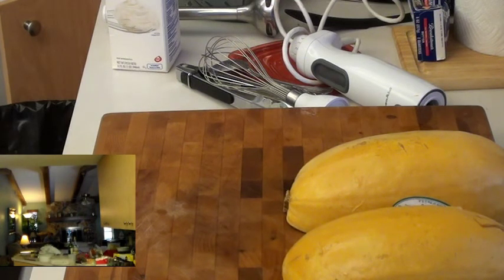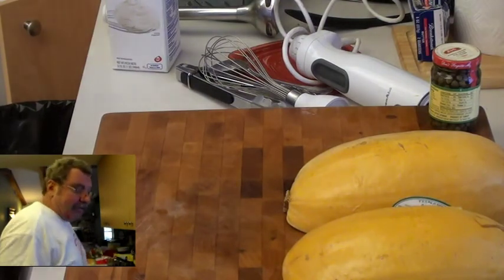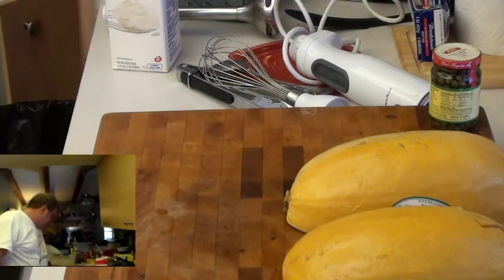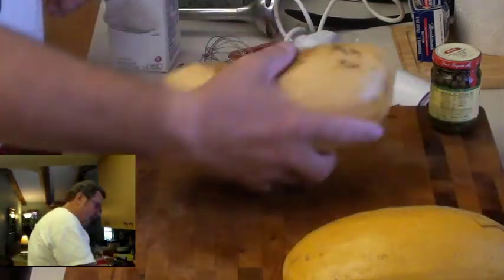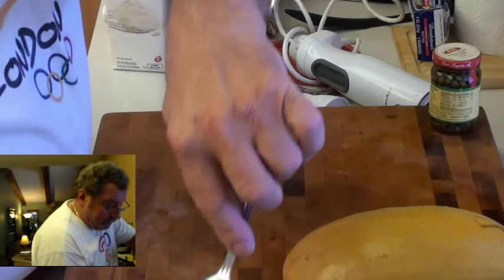What happened to my capers? Here they are. And I got capers. They're going to go in with it. Now I need a fork. Here they are. And I got the spaghetti squash. Okay, there's a couple of seeds in there. I want to get them out.